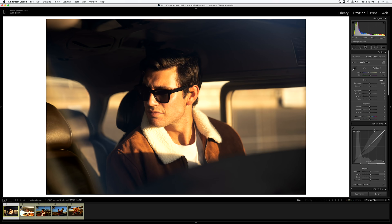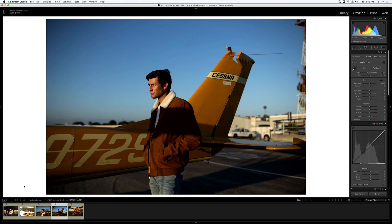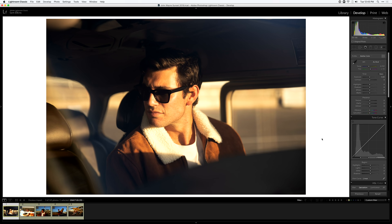We've now made it over into Lightroom and I'm going to edit my five favorite images from this shoot. This was a shoot with my friend Jacob where we got to fly in a Cessna plane through Southern California — we shot at a couple of different airports in Santa Monica. The colors are amazing. We have a multitude of portraits, mostly in direct light or side light scenarios with nice direct sunlight on his face.